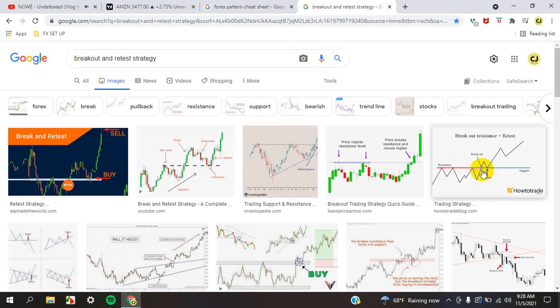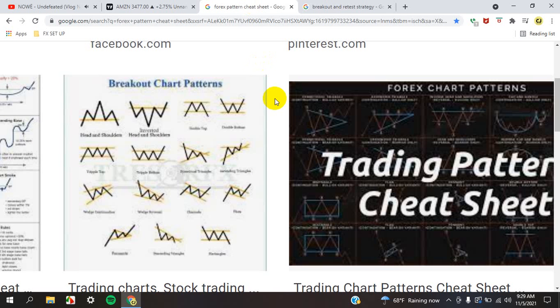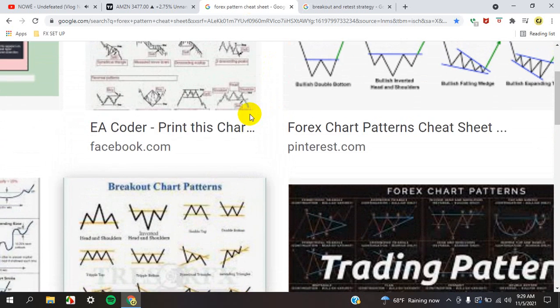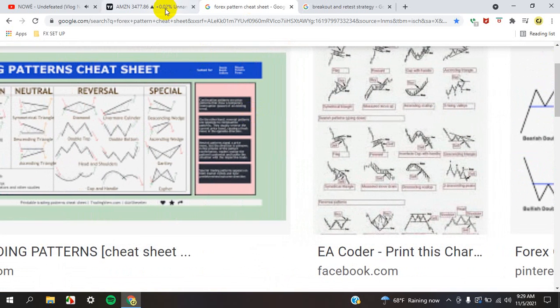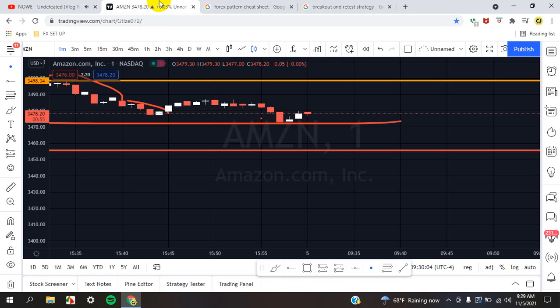Also very important information, guys. Please understand when the market is at an area at an SR line, if it's breaking its way up, you gotta wait till the market comes back down to return to that area of support. Then you look for confirmation and the market pushes up. Confirmation in this area where this arrow is at will be on the Forex pattern cheat sheet. Once you guys identify the pattern that's going to happen, we know the market's going to go up or down.